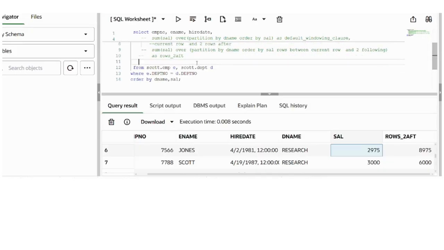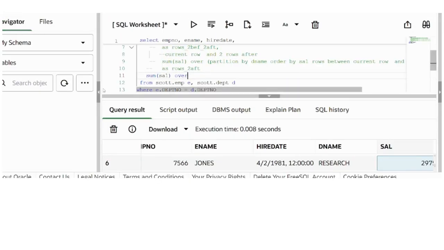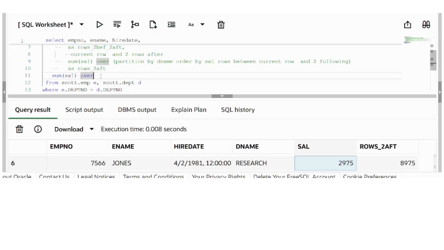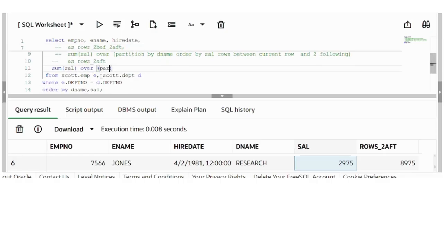Now let's take an example of range windowing clause. Sum of salary, same over partition by dname, order by salary.